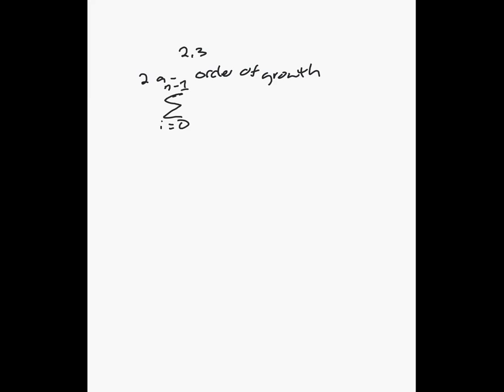Okay, so in A, we have summation from i equals 0 to n minus 1. Oh, that's the summation, sorry, of i squared plus 1, all squared. Okay, that's the idea. So we start by just using algebra to simplify this square here. Just i to the 4th plus 2i squared plus 1.